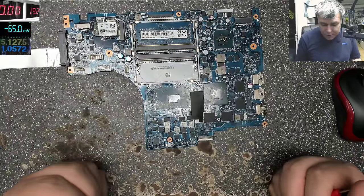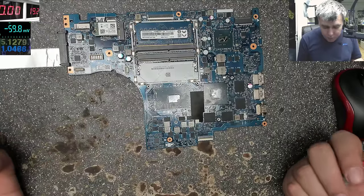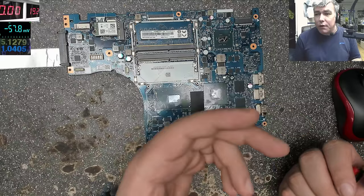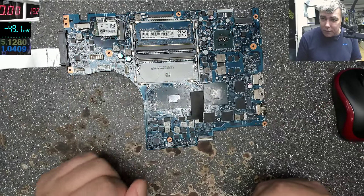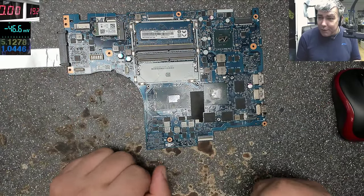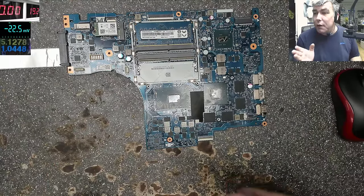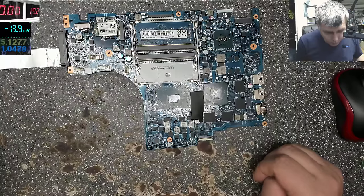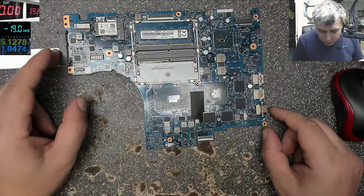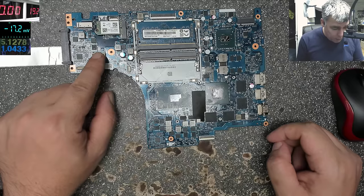So what can we check first? We have nothing. We don't have a screen, we don't have a charger, we don't have a charging port. I think the first step is to recognize how much you can from this motherboard. We have no schematics, no board view, we don't even know what laptop it is. I have no idea. What we can see here is a big port, which is probably the charging port. The charging port must be connected probably here.